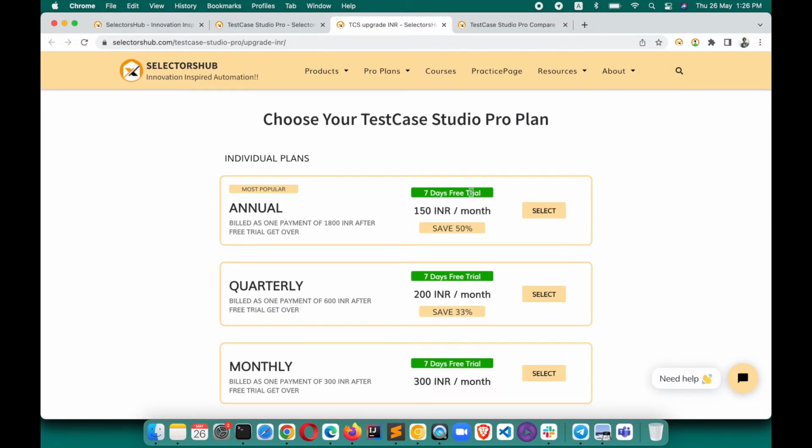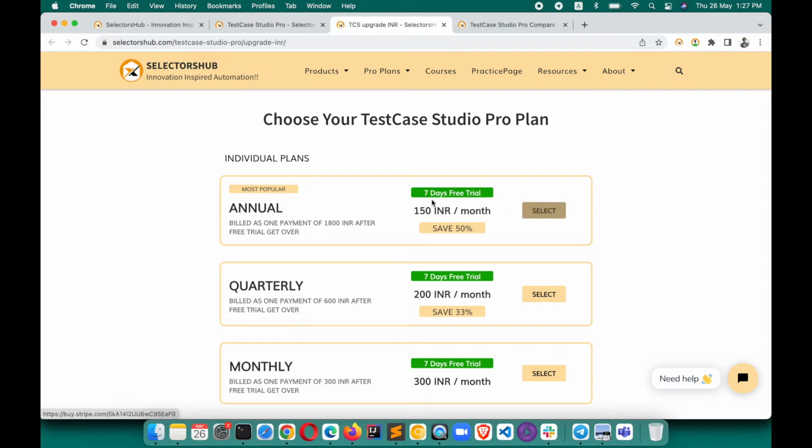Let's say if you want to go with monthly, you can take this one, or else you can take this annual plan as well. I highly recommend the annual plan, because you will get 50% off in this. And of course you will get a 7 days free trial. Before your free trial ends, you can write back to me, and if you don't want to continue, you can get your subscription cancelled and you will not be charged anything. So definitely take the free trial.